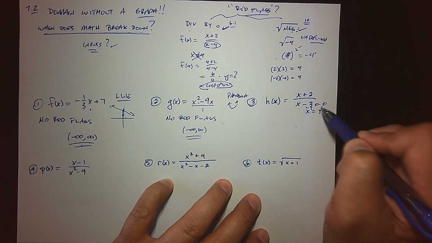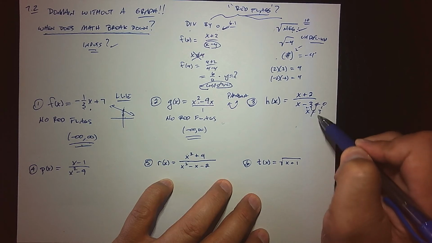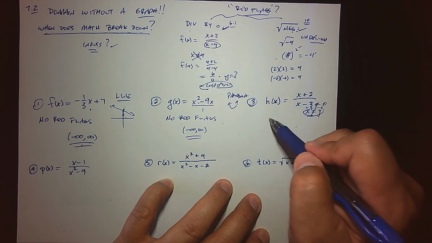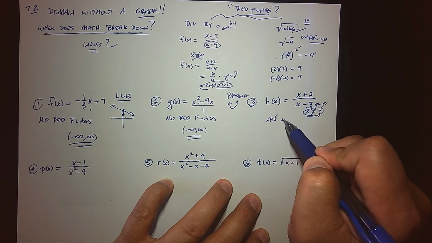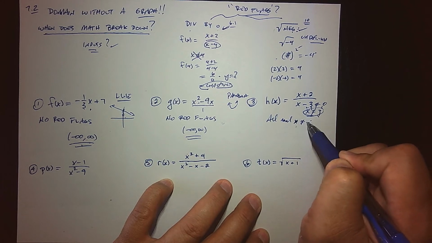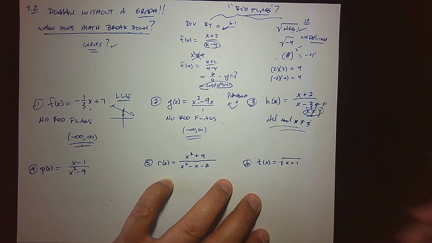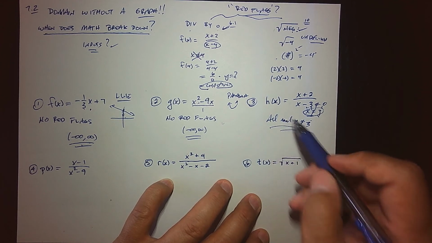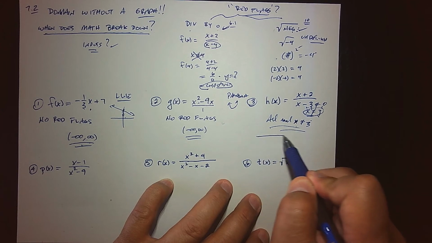right? If we add 3 to both sides, x cannot equal 3. So this basically tells me that this right there is a bad value. Anything else is going to work. So all real numbers where x is not equal to 3. So that's one way you can describe your domain. But I'm an interval notation guy. So your answer will be in interval notation.